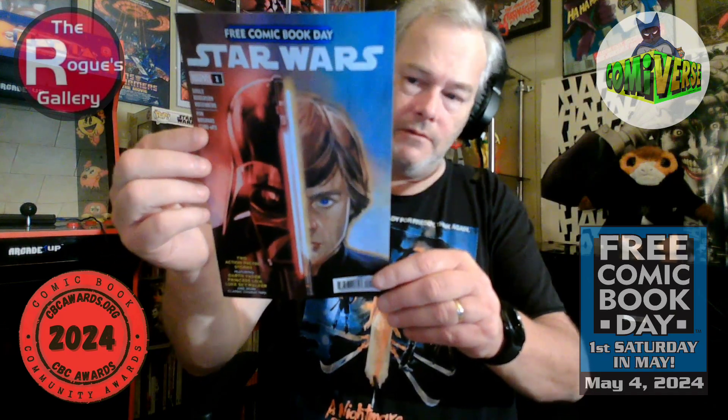With May the 4th being Star Wars Day, I picked up Star Wars number one with this excellent Vader lenticular cover. And I got Blood Hunt X-Men number one — that's pretty cool. I'm really looking forward to reading Blood Hunt. I've never actually been excited for an event in a long time, but I like vampires. I'm just collecting the main series — not collecting any of the tie-ins.